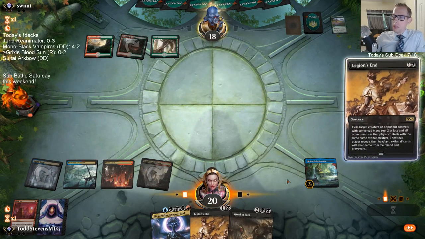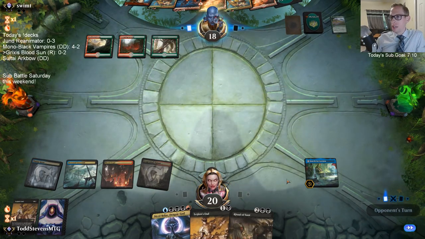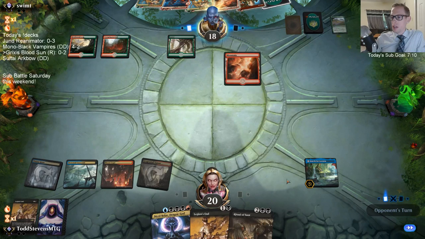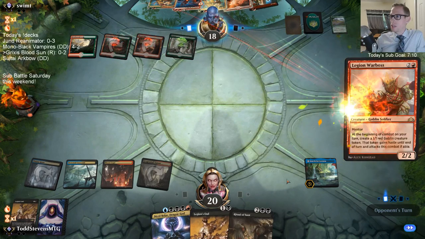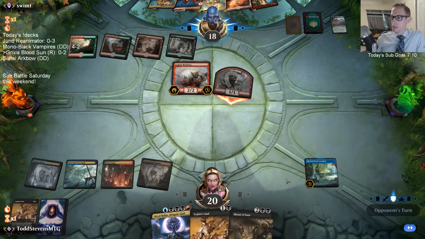So we're trading one for one to slow down a little bit, but then we also have all the information about what their hand looks like and everything. So even if I find the land here, I know not to just play the Dragon God next turn because of Hellkite, for example.